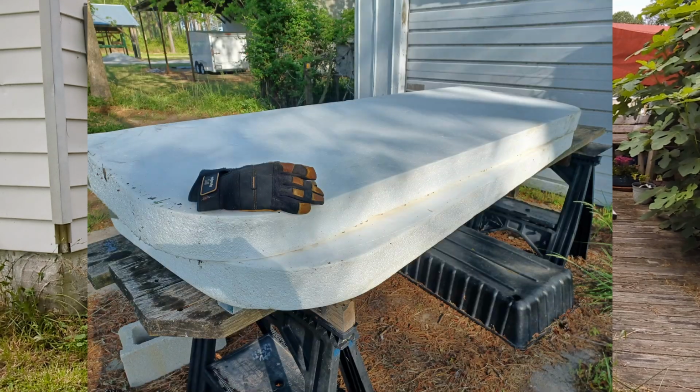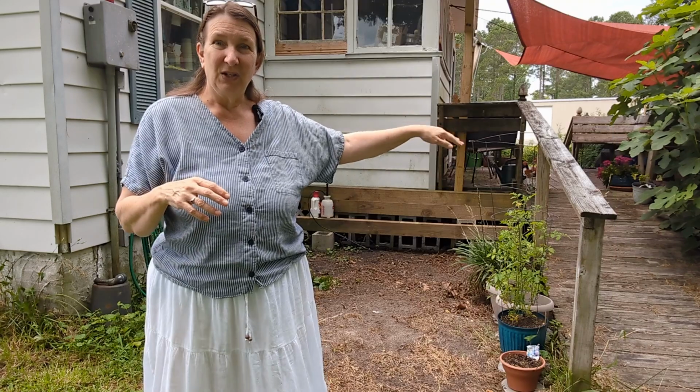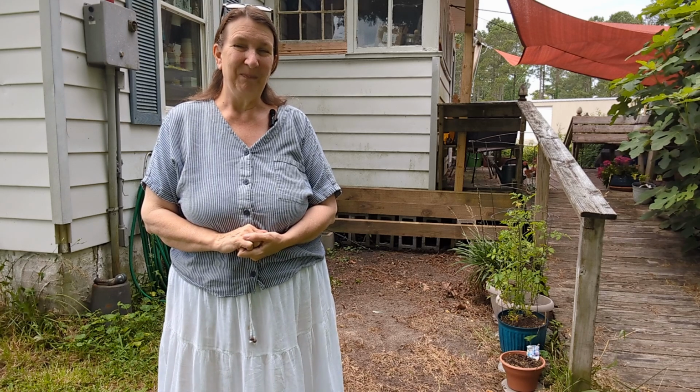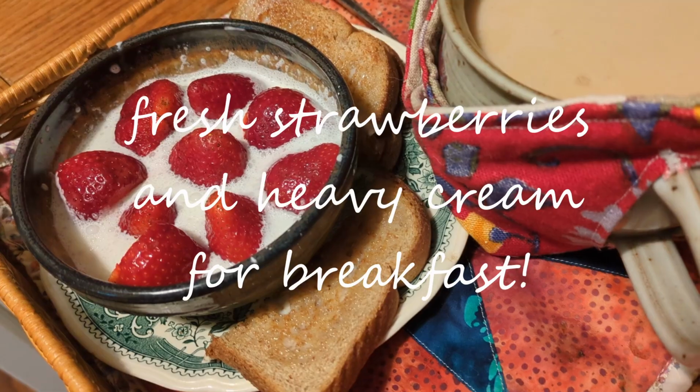The lid, the styrofoam, the sheathing around the outside. So I did a lot of that work, so I'm pretty proud of myself. Well, now we have an improved outdoors, and that's a relief.